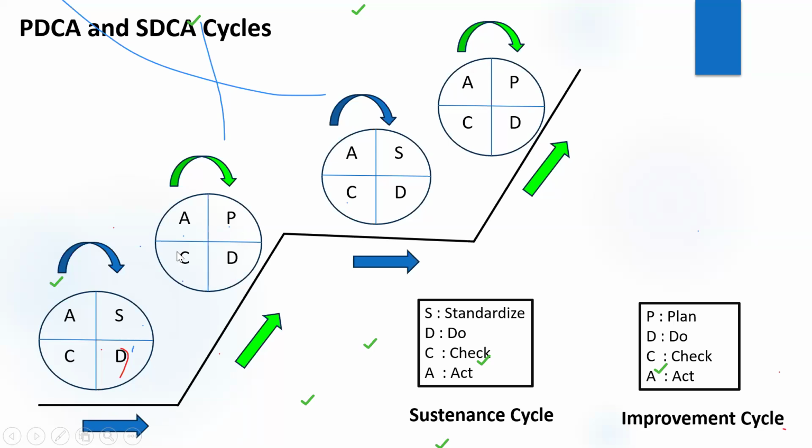C means check whether you are achieving the results or not. So I implemented this action and is my score improving or not? If my score is not improving, it means my actions are not effective or I have selected wrong actions. Then A for act. I need to act again because my score is not improving. My health is not improving. My weight is not reducing. Again, I will check whether my plan is not correct, whether my actions are not correct, like that. So PDCA cycle is used to improve anything. It may be your weight, it may be your 5S score, it may be your health, anything. That is called as PDCA.